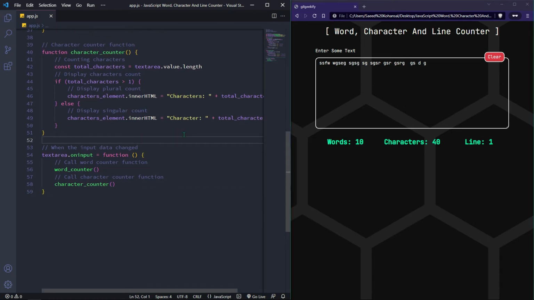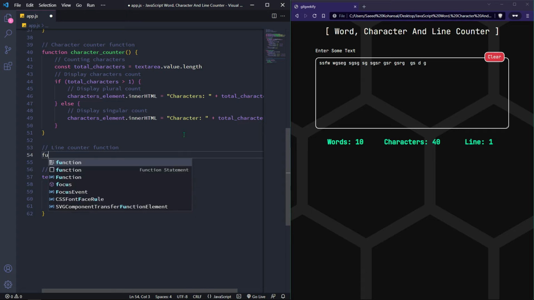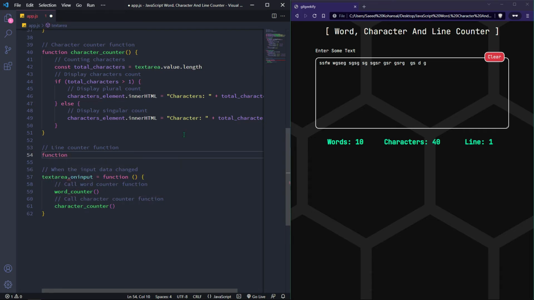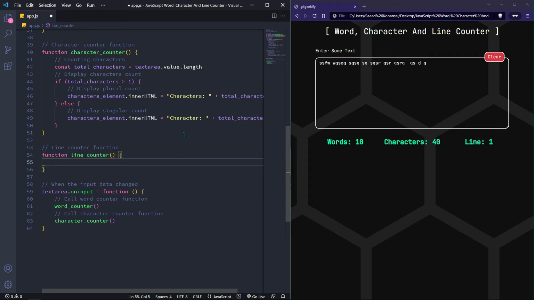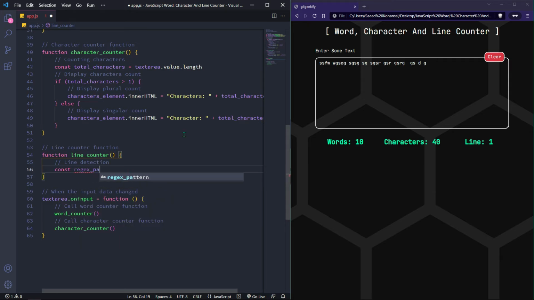Well, now let's write a line counter function using regex. Function line_counter. Define a regex_pattern variable.